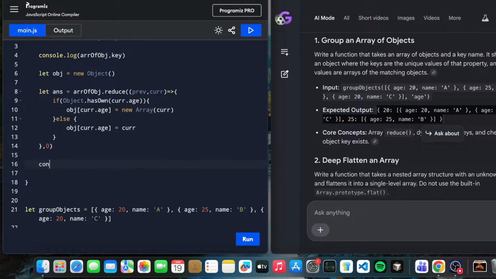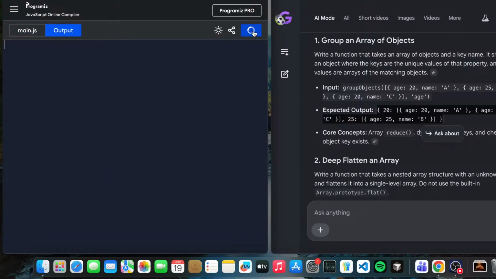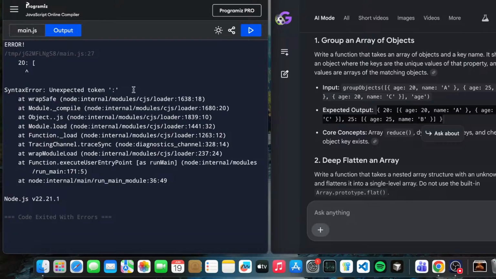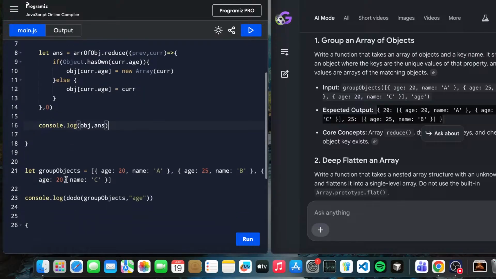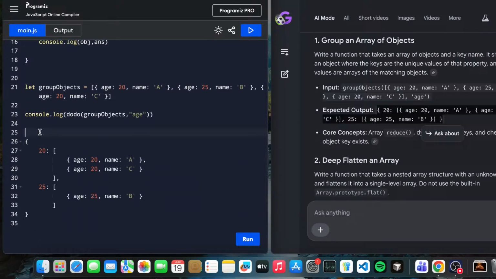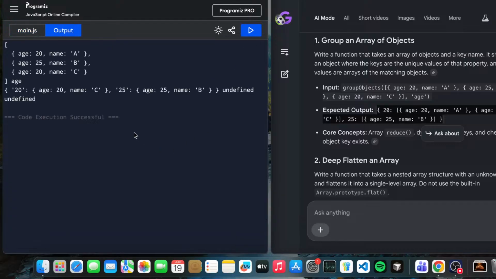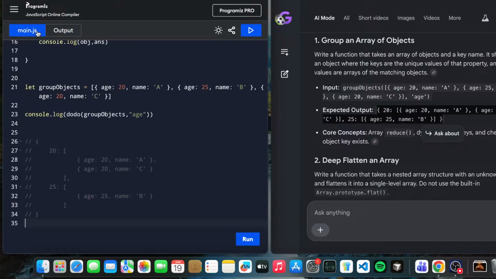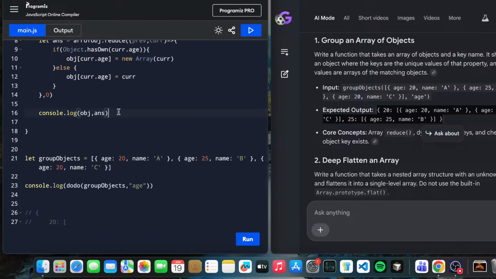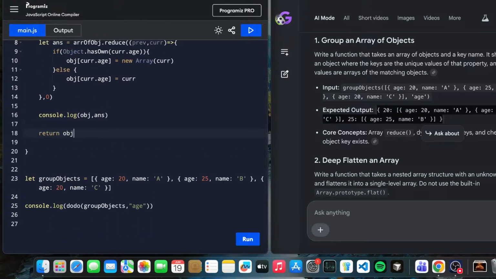Let's see, console dot log obj comma ans, we will check both. Okay, we got an unexpected token error, line number 20, 27. Okay, here we got something. Let's see now. Okay, it's kind of, we got it and not also. We have to return the object, right?